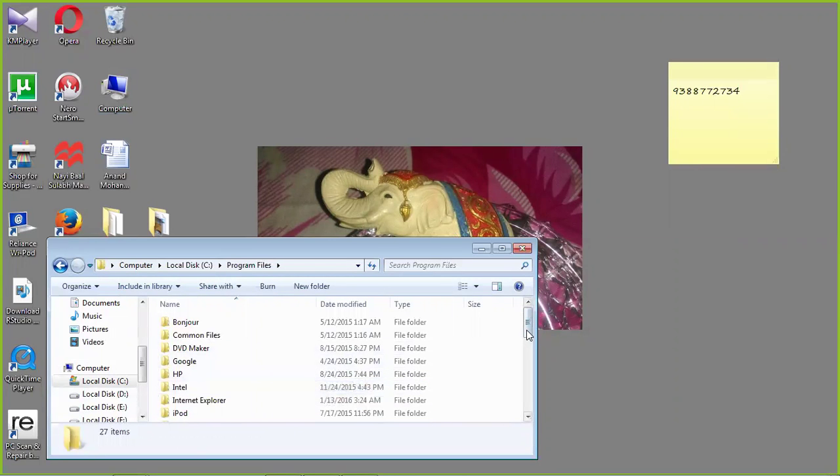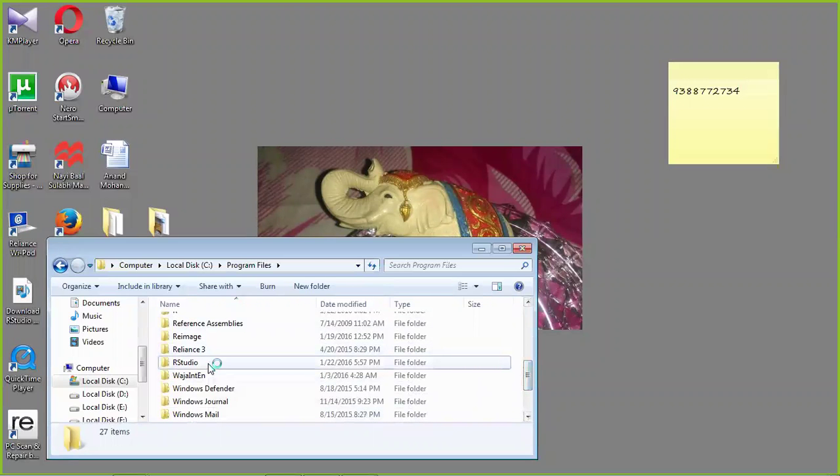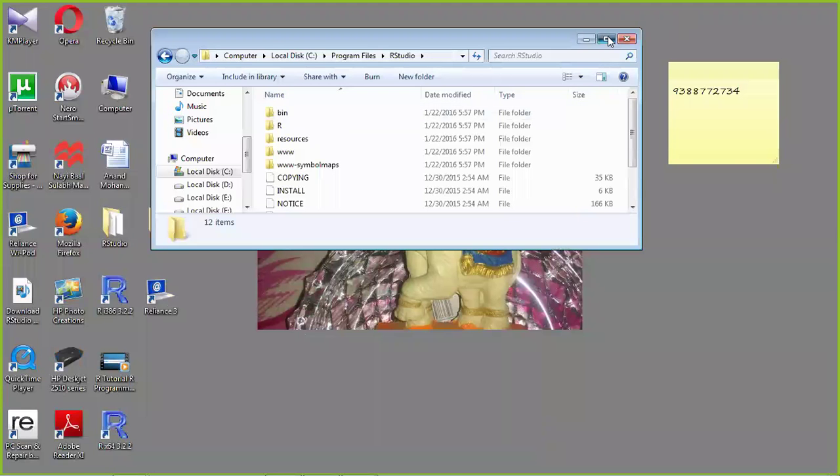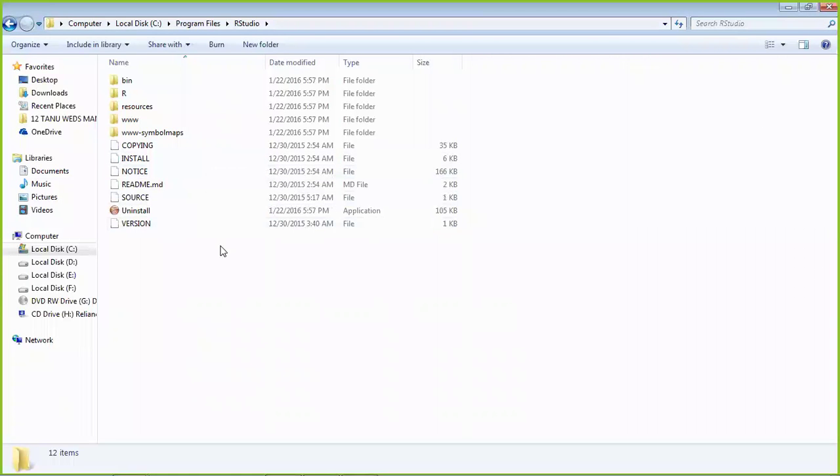Do you have RStudio installed? Go to RStudio. Can you bring it to the top? I'm not able to see it. Maximize the window, please. Now go to the bin folder.